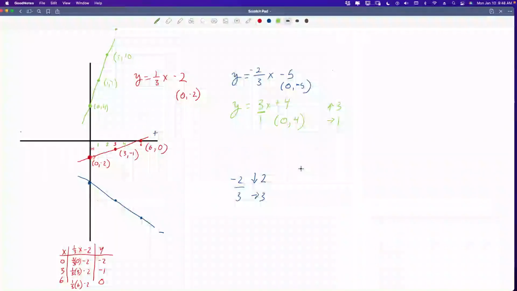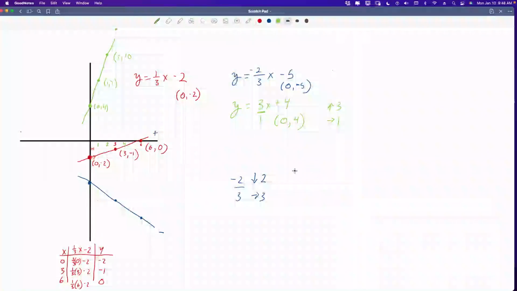Okay, so always know that if it is going up from left to right, it's positive. If it's going down from left to right, it's negative. And you can tell the shape of that line, whether it's going to go up or down, just by looking here. If this is negative, then this will be negative. If this is positive, then this will be positive. All right. That is all I have for the slope of the line. If you have any questions about that, then just give me a holler.